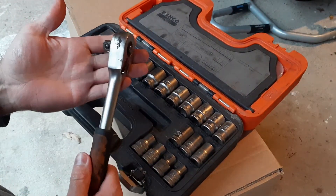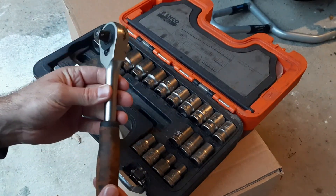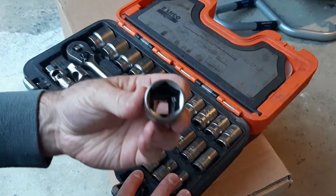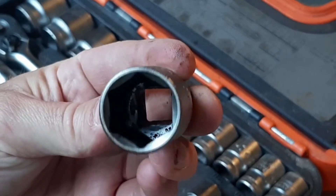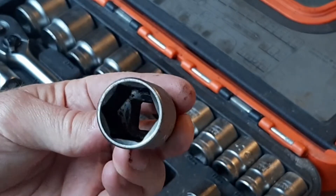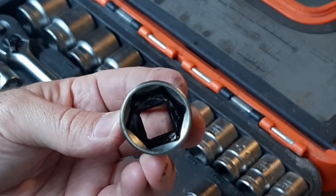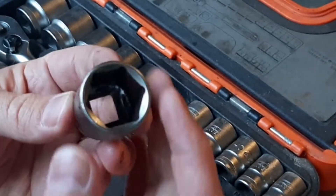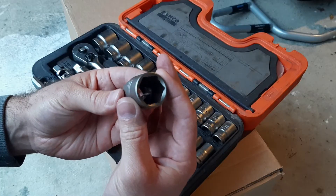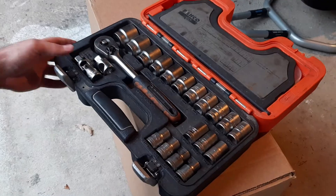The first thing that struck me in the store when I opened the box was the sheer weight of the ratchet alone. But the sweetest part about this entire socket set — what really got me into it — is that it's a hexagon six-sided socket set. For rusty nuts and bolts that aren't true to their size, this thing is not going to spin or wear on the edges like my previous sets did. Those wore easily and caused sockets to slip over rusty nuts, which just rounds the bolts and then you've got to go with an angle grinder to cut them off.